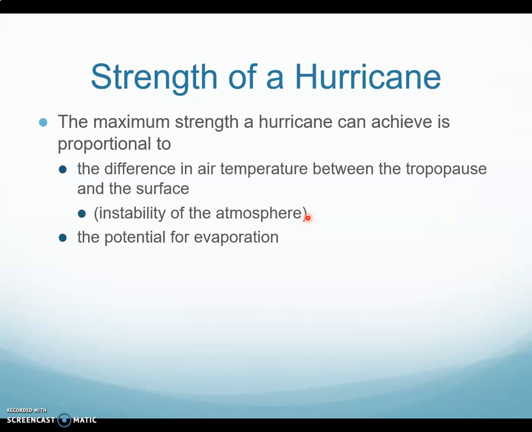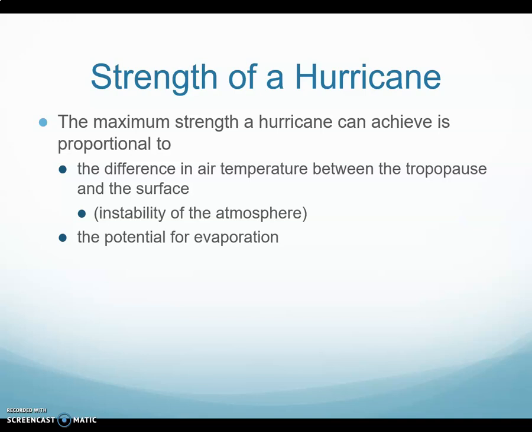And if a hurricane moves into an area where there's little instability or no instability at all, then it will weaken a hurricane as well. The other factor in the strength of a hurricane is the potential for evaporation. Remember that warm water is the fuel for a hurricane. And so if you can evaporate water, you can always add energy to the storm.